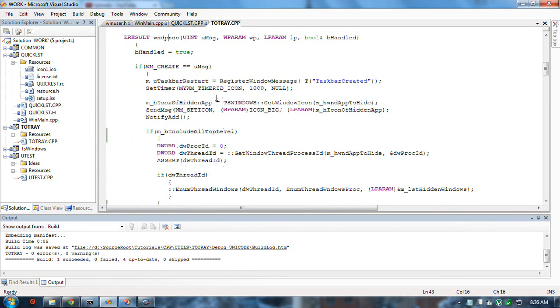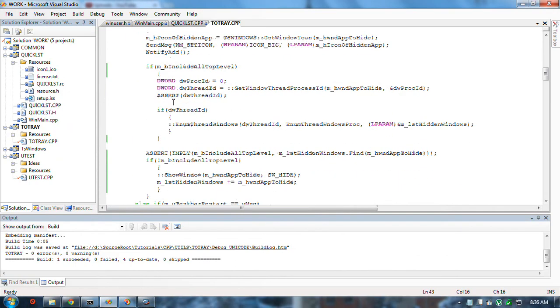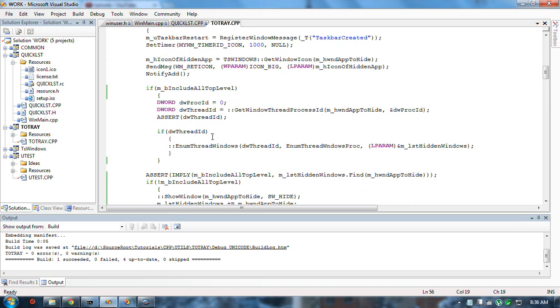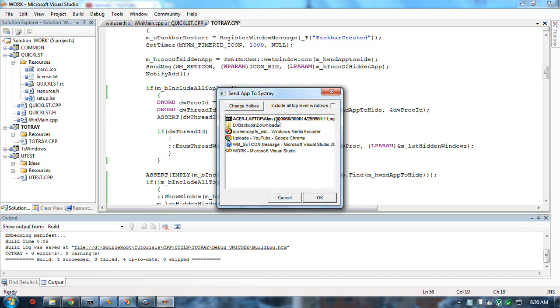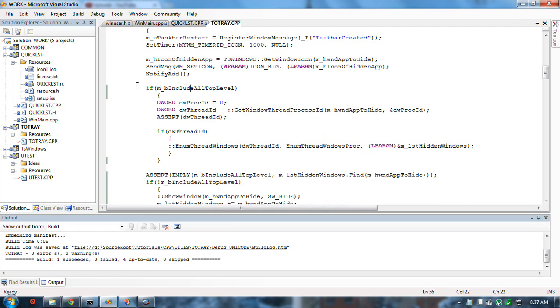Alright, WinProc. Okay, set a timer. Now this thing takes a flag: include all top level windows, and that's the equivalent of, well, when I've set this checkbox in this application. Turns out that we don't need this flag either.